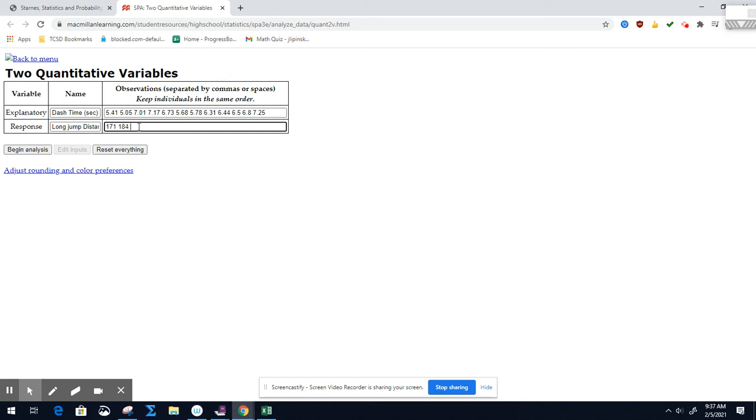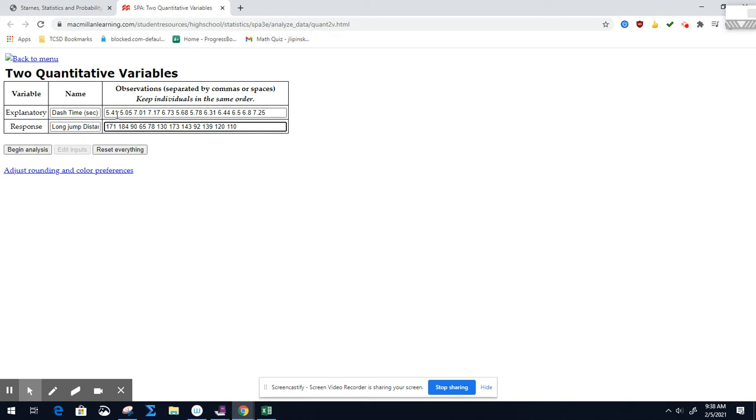184, 90. And again, you've got to make sure that you type these in the same order, or else your ordered pairs will be all over the place and your data will not match what it should. So just make sure you take a picture of this and you copy everything correctly. You can always go back and count, and make sure you have the same number on top and the same number on bottom.